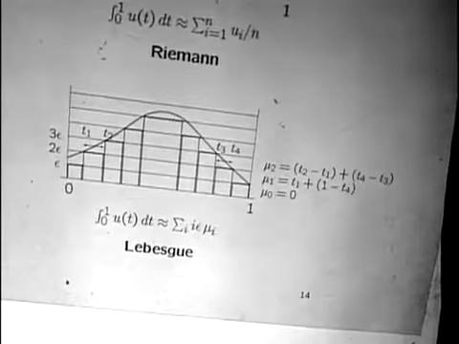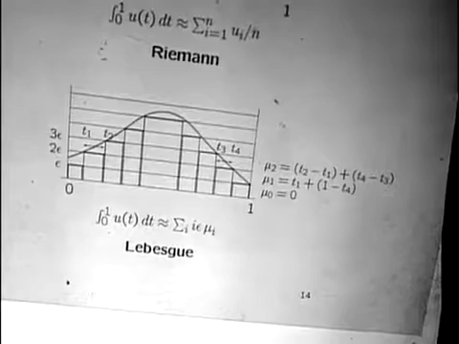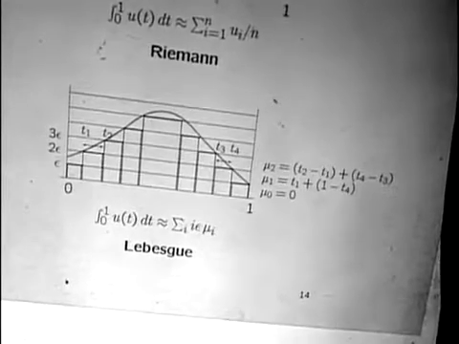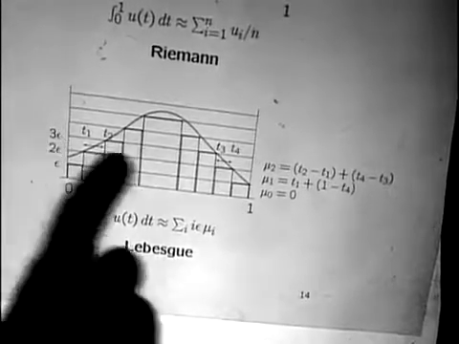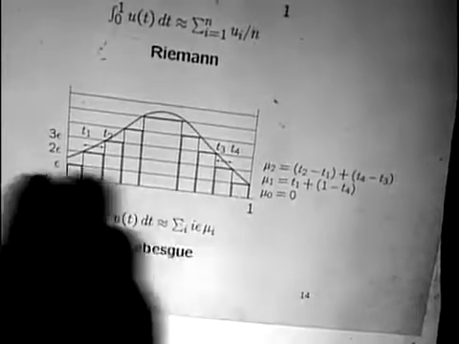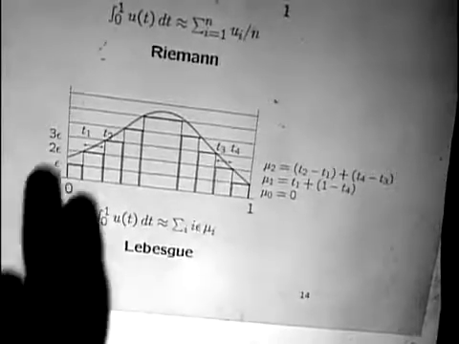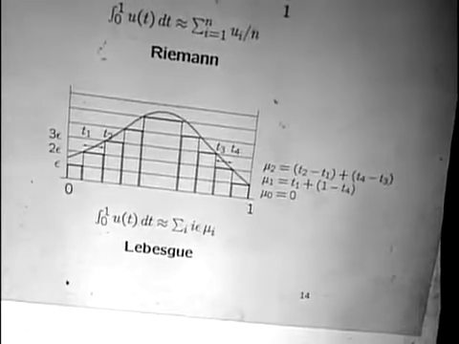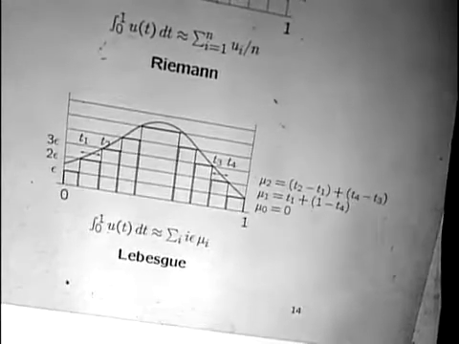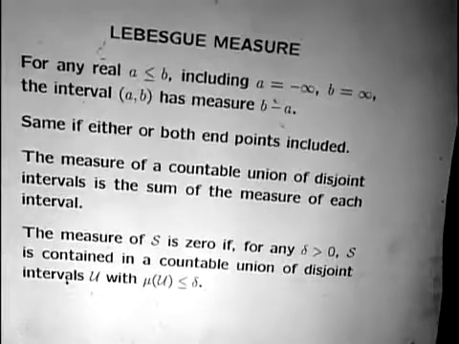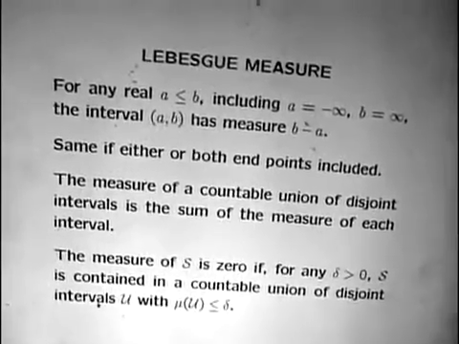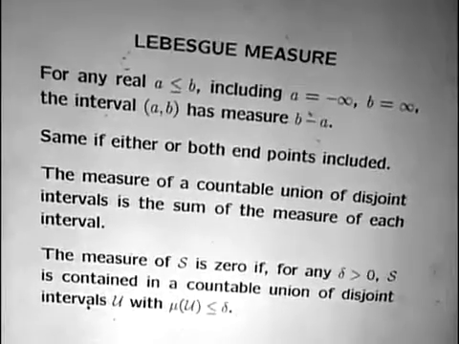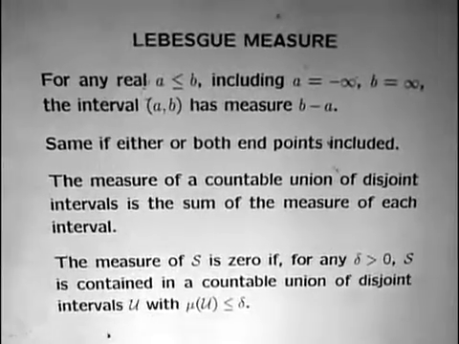But now we come to the clincher, which is we want to be able to deal with weird functions too. And for weird functions, this measure of the set of values of time in which the function is in some tiny little slice here, the measure of that is going to become rather complicated. And therefore, we have to understand how to find the measure of some pretty weird sets. So Lebesgue went on and said, okay, I'll define how to find measure of things. And you know, it's all very intuitive.